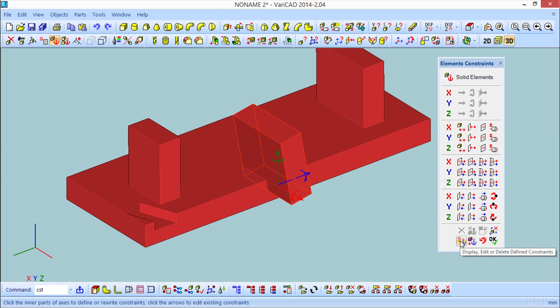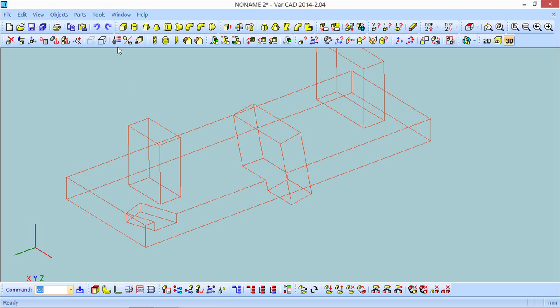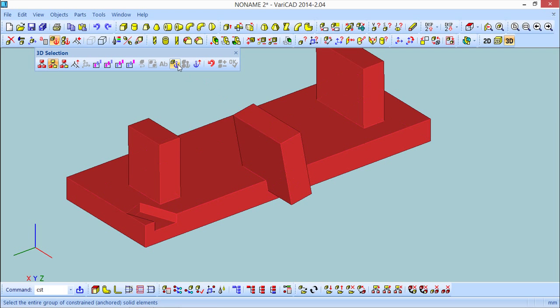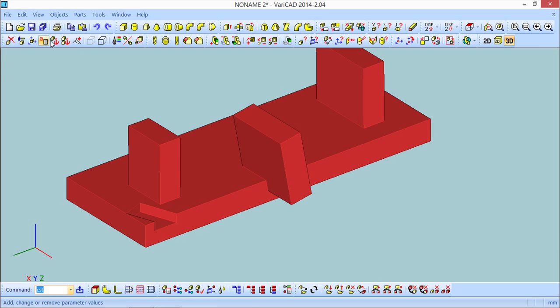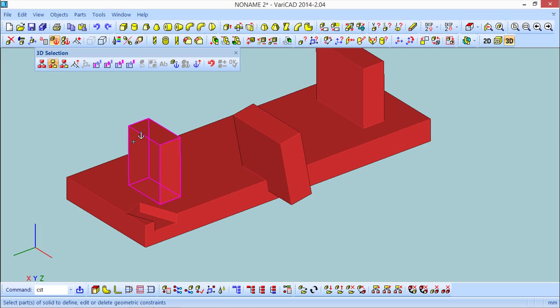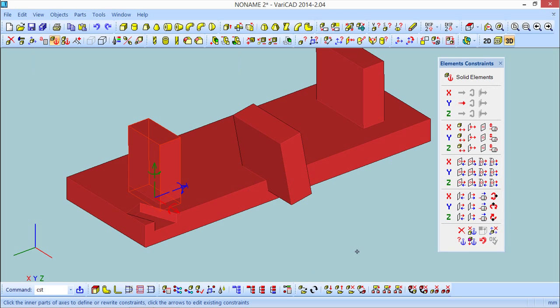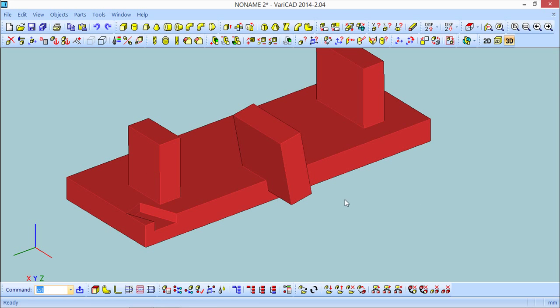You can highlight or display what you have, and for example, if I click on this guy here, I can remove object from the group, or remove all objects from constraint group, and now it is completely clear.